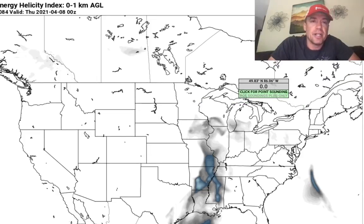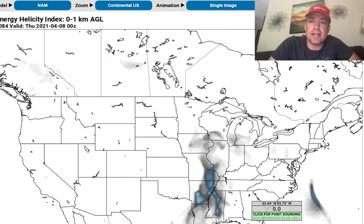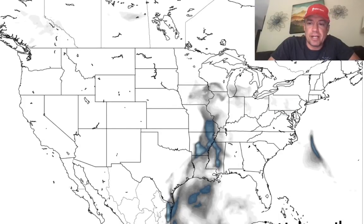Looks like a cold blob of air aloft — early season hail producers — but definitely something to keep an eye on down there in the southeast. So thank you, everybody. Have a good Easter. I'll have more to come as we approach next week with an active storm chasing week ahead. Even though the Gulf of Mexico has been a little worked over, I still think we're going to get those low to mid-60s dew points for Wednesday, sufficient to generate that tornado threat. Not the moderate to high risks we had with the last two systems, but still potential for significant severe weather. Very chaseable systems on probably Tuesday evening, Wednesday, and Thursday on the way back.